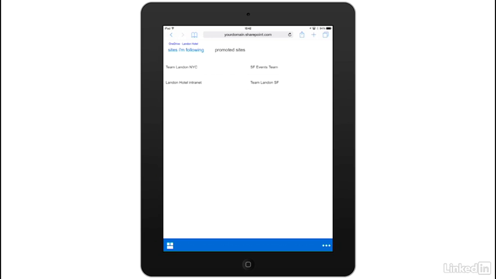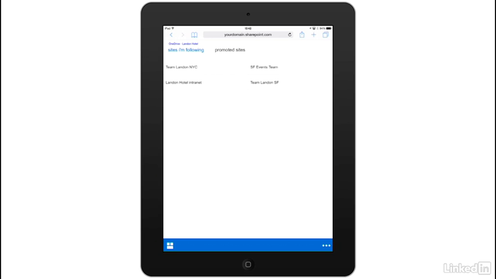So landonhotel.sharepoint.com. You will have your domain name in your URL, and you'll be prompted to log in using your name and password for either work or school, wherever you get SharePoint from. Where you land really depends on the apps you have and what device you have.